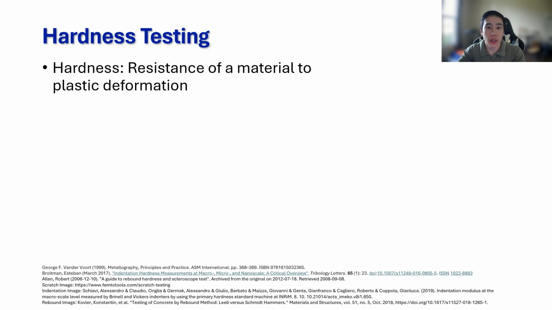Before we jump too far into this specific test method, I wanted to take a step back to go over what hardness is. In essence, hardness is the resistance of a material to plastically deform. This can also be related to other characteristics like resistance to abrasion and can sometimes be less directly linked to various mechanical and material properties like density and grain size.